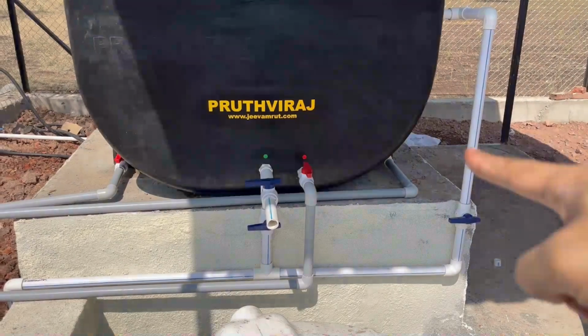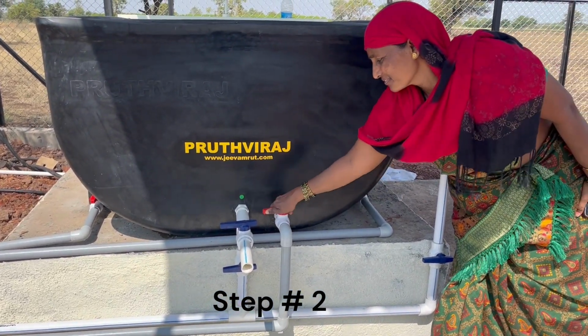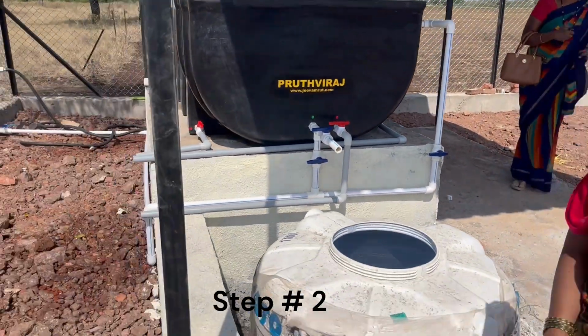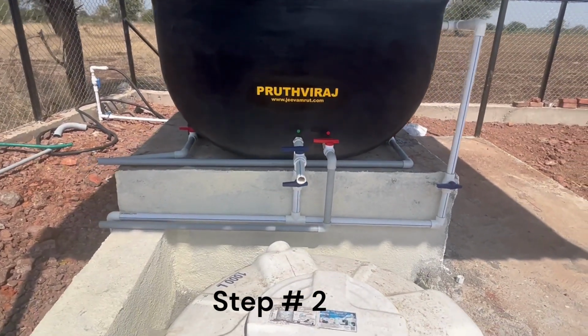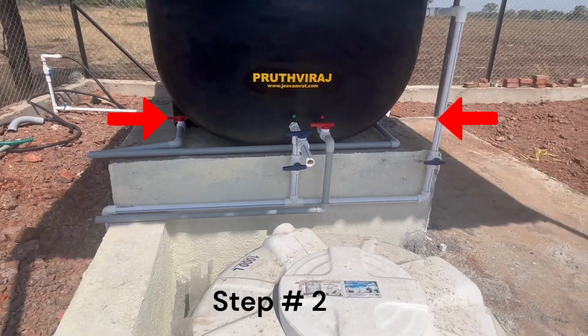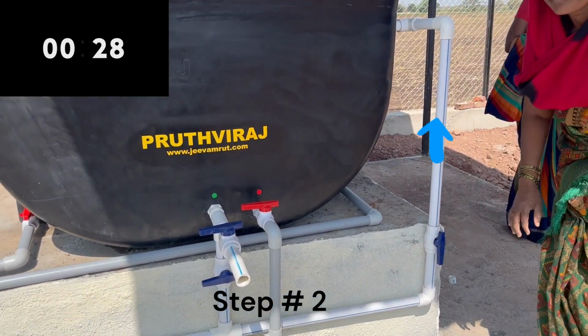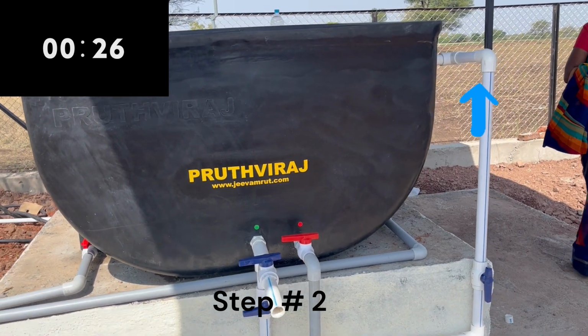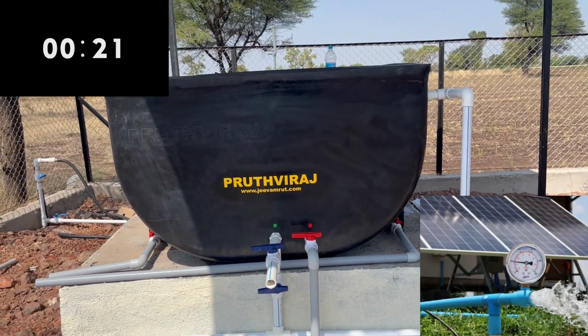Step 2. After the system is fully empty, we will close this flush valve in the front side and the flush valve in the back side. We will keep the flush valves in the left leg and right leg open. We now will use the primary water connection which is in the top. Start this water supply. This water should have 2 kg pressure.